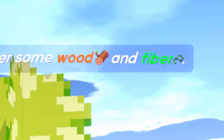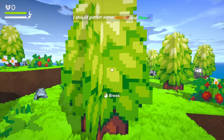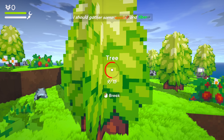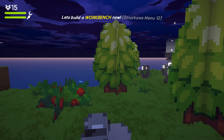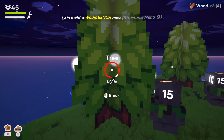The game wants us to gather wooden fiber, the cornerstone of every healthy diet. All we have to do is walk up to these trees and hit break. And we do a little tree smacking — one click, one smack. That's a lot of clicking. Or we can go into the options and change click to automatic, and now when we walk up to stuff, it automatically punches it. I love having to do even less.